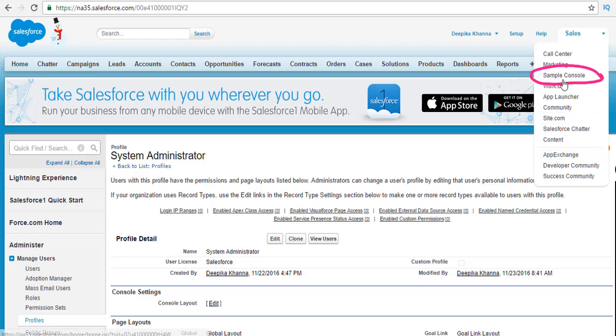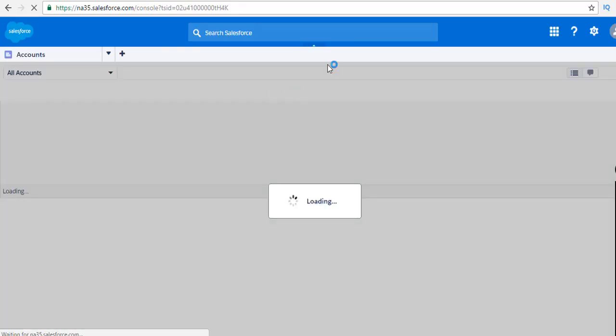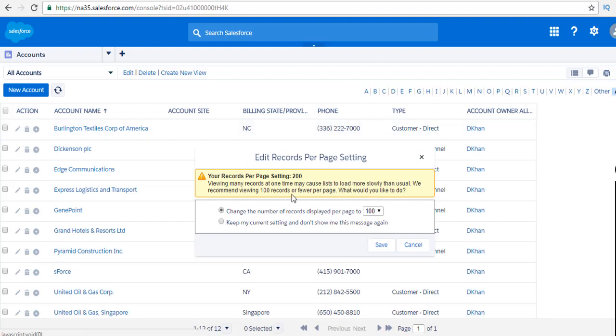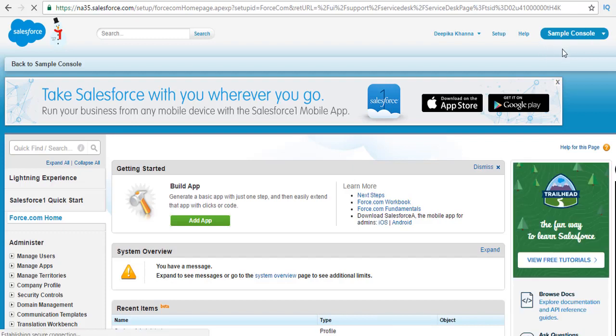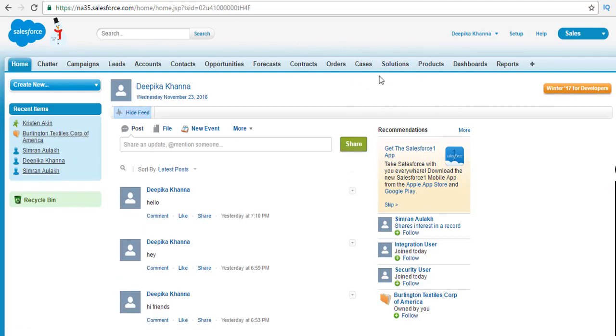If you wanted to see what is under the sample console, click on this sample console here, and it will take you to this particular view. So this is what the view looks like. This particular console window is usually used by the call center and the sales application, and it has a different look and feel as compared to the normal view we were in at the other places. So this is mostly used by the sales people or the call center people, etc. Now if I wanted to go back, I can just click on it, and under the sample console you will only see one particular tab available. But if I switch it to the sales, I will see the other tabs also.